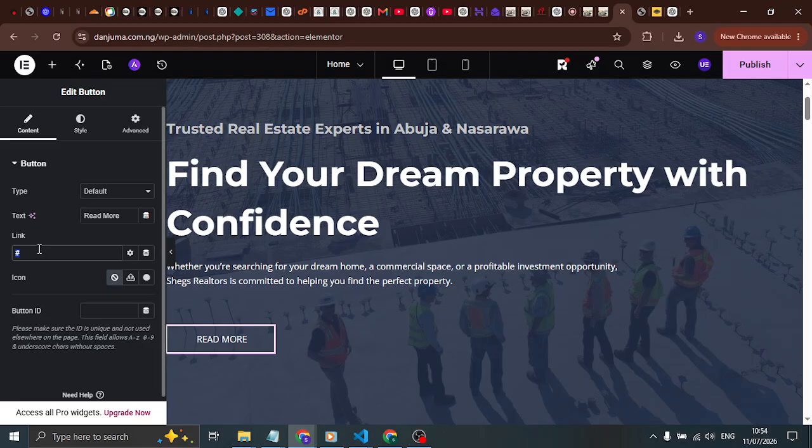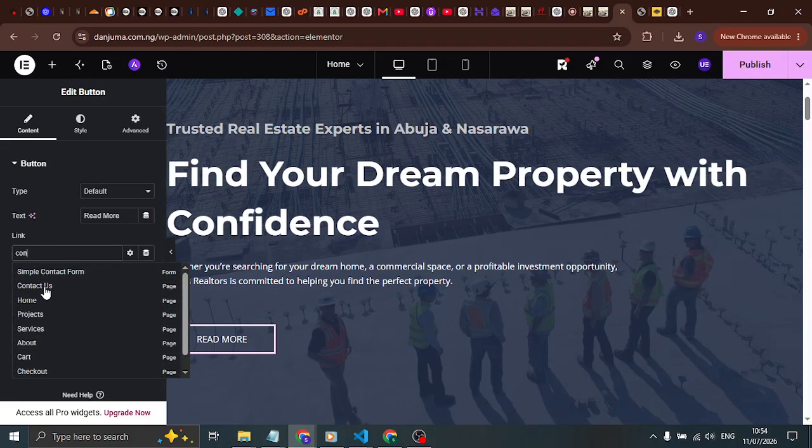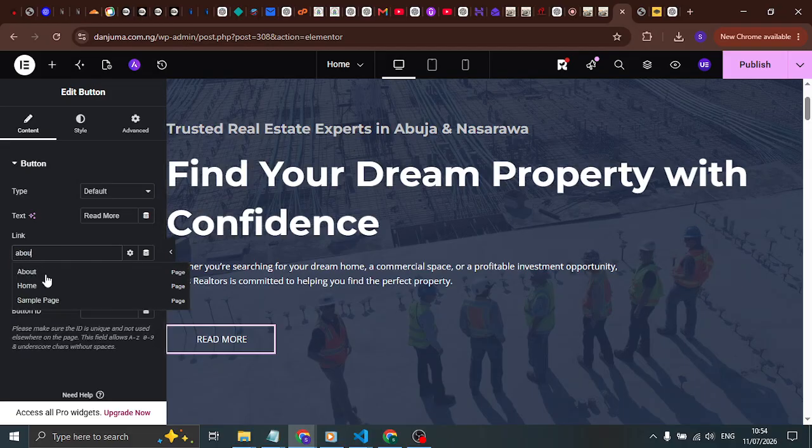So this shortcut that is inside this Elementor, where once you start typing something, it will give you all the list of the pages that you have on your website already. So if I type con, these are the pages, contact us, right? So the one I want is the about, so ABOUT, you can see.